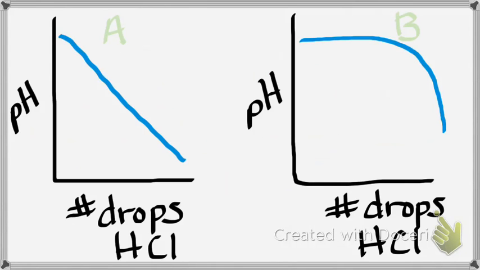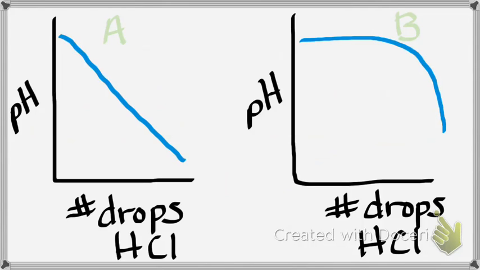Now, take a look at my graphs up here. I like them. Miss Steinke, she likes graphs. Do you like graphs? That's too bad. I like them. And so take a look. I got graph A and graph B up here. One of these graphs is for a buffer. And this goes with question number 3. What is a buffer? And would you expect a curved or a straight line graph of pH values using a buffer? Would you say A is a graph that shows a buffer or B is a graph that shows a buffer?